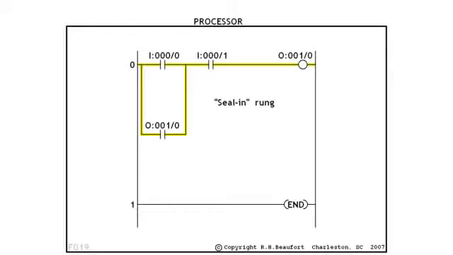Here's a very common rung construction, one that we'll talk more about in another lesson. Many experienced technicians call this a seal-in type rung. And here are some common misconceptions to go along with it. A lot of people think that the XIC at the top of the branch works like a start button and acts one way, and that the XIC in the bottom of the branch works like a seal-in contact and acts another way. In other words, they think that the position of an XIC in the rung decides what action the XIC will take. That's wrong. Let's highlight these 2 XIC instructions and compare them with each other.